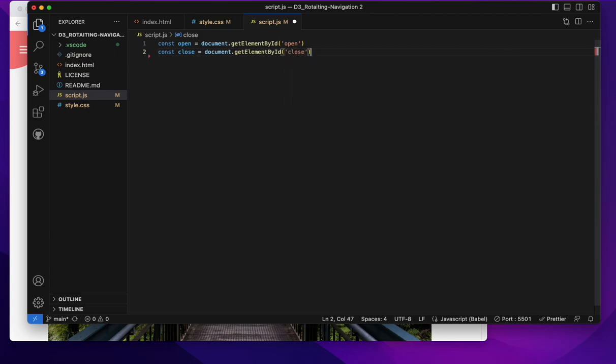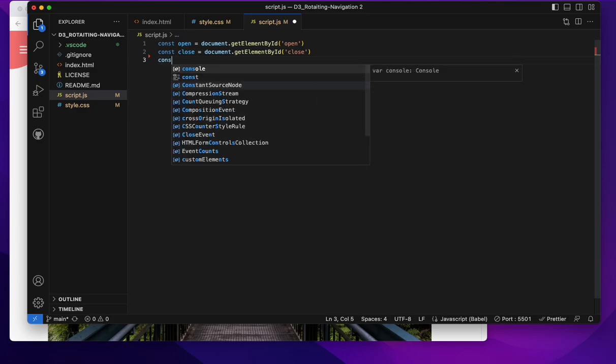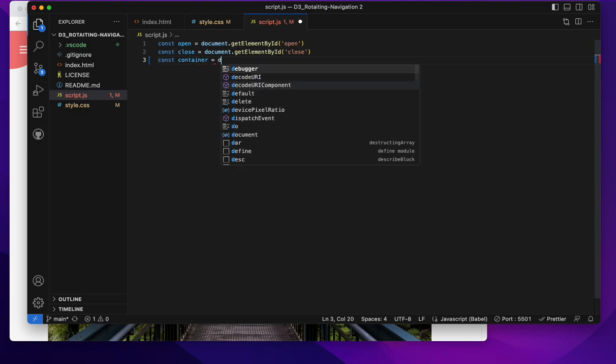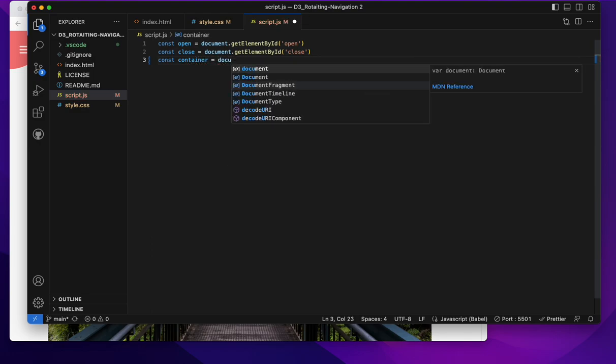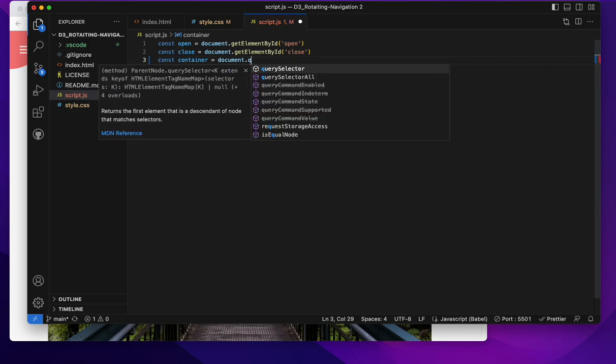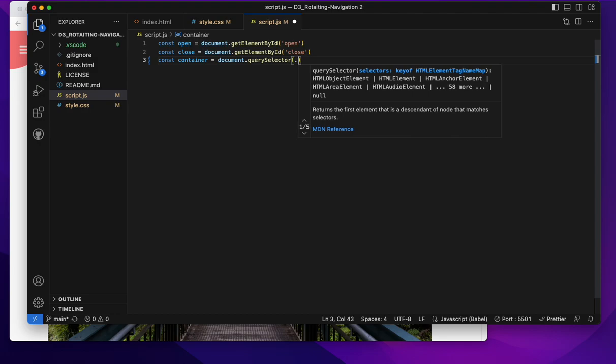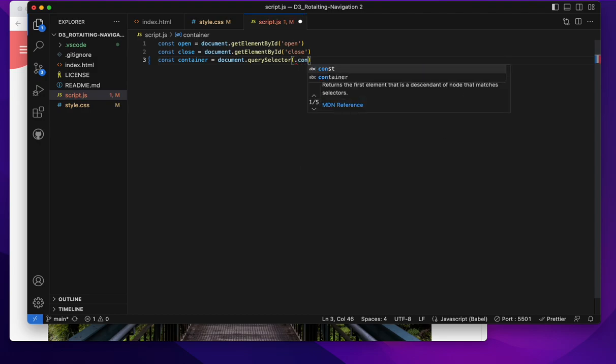And the third will be the whole container: const container equal document.querySelector, and that will be our container as I showed you.